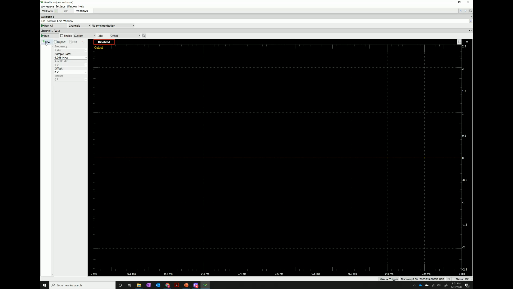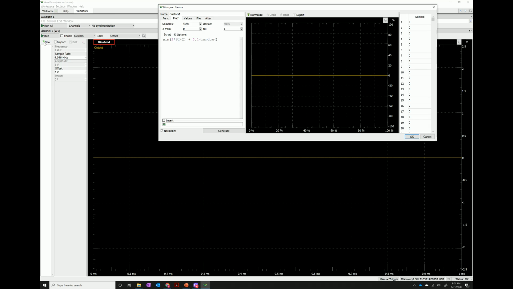When we select New, we open up a window where we will be able to create our new custom waveform. There are a few ways to do this, and the left menu up here shows a few different options to generate our arbitrary waveform. Before we try any of these, we can actually start by just clicking in the preview window and dragging our mouse around to draw a waveform of interest.